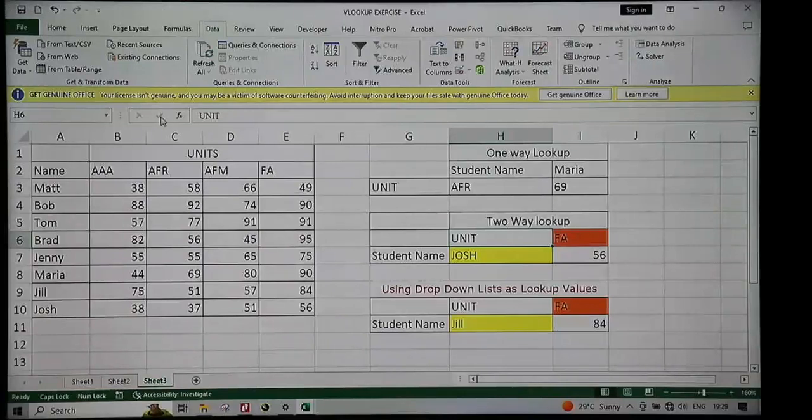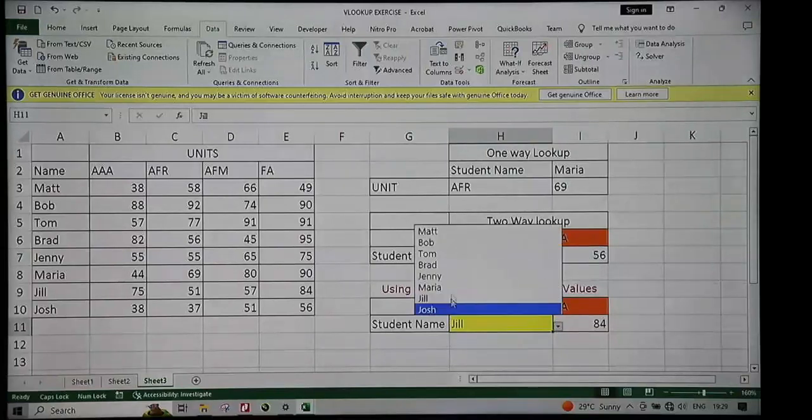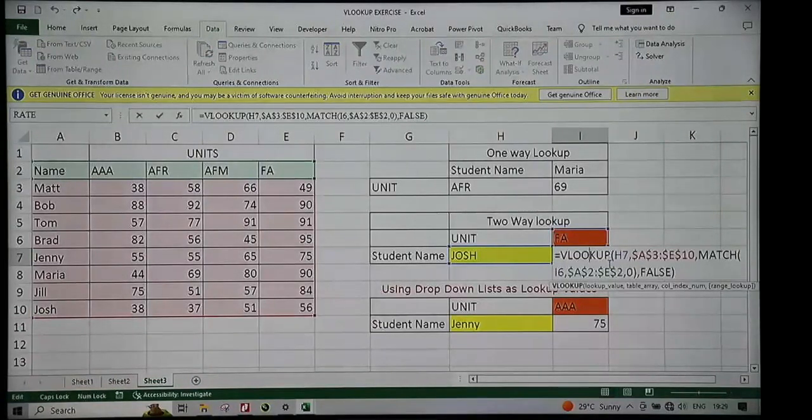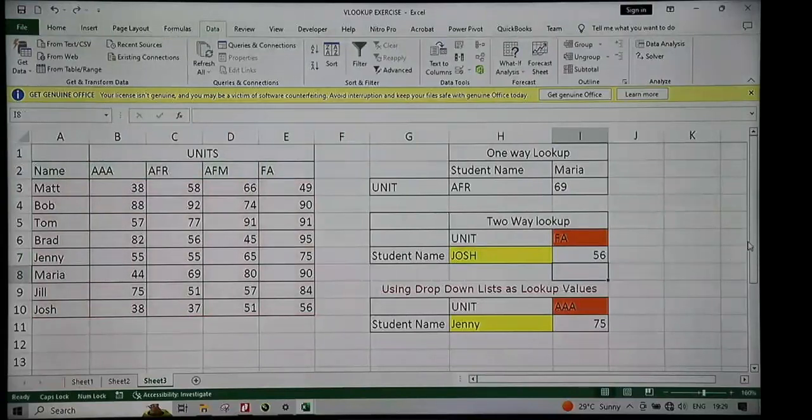The function might be a bit lengthy, because we have combined the VLOOKUP and the match so that you can get a value. And we have automated this one such that when you choose here, it changes the subject. So you don't have to type the subject. And that is the function VLOOKUP. It helps us look up a value based on an index, but it must work with the match function, which allows you to look for an index based on the value. So that is how the two functions achieve this.